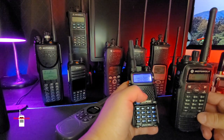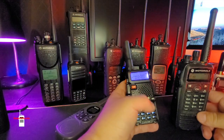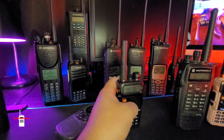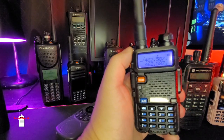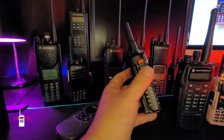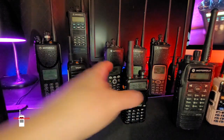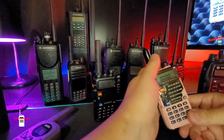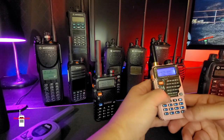So my recommendation is to program your radio, or have someone program your radio, with channel names. This way you don't have to cover your LCD screen. In this case, you can see what frequency this is on, and someone's going to say you can't use that frequency on a Baofeng, it's not made for that, and so on. So far it hasn't happened to me. Maybe I just haven't run into that luck yet.